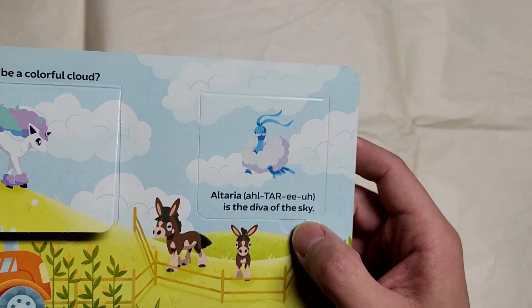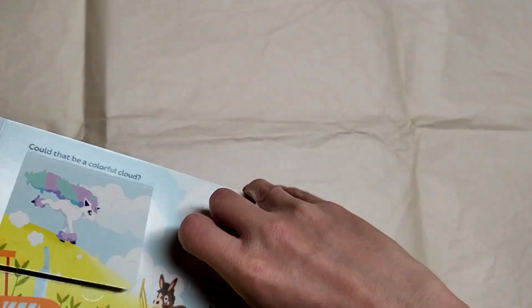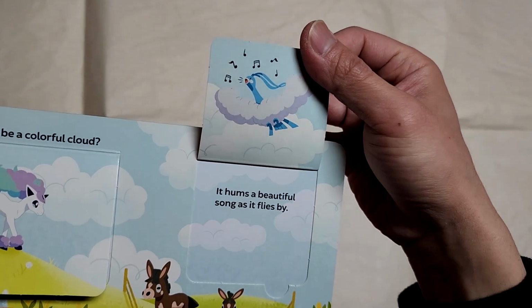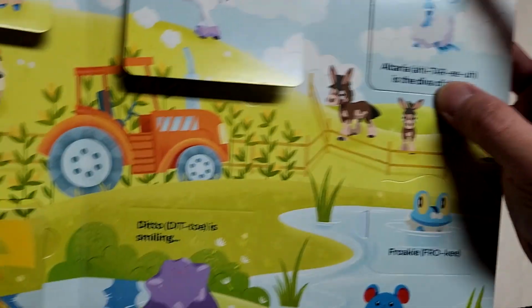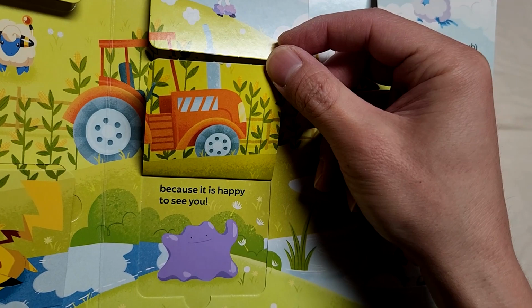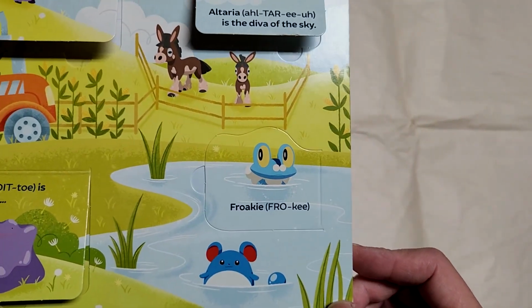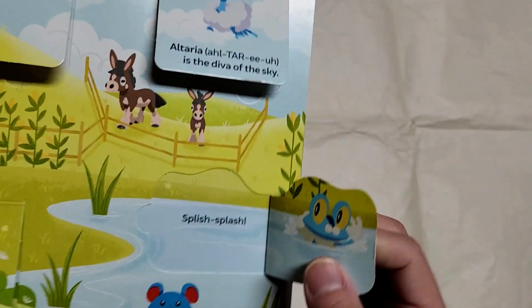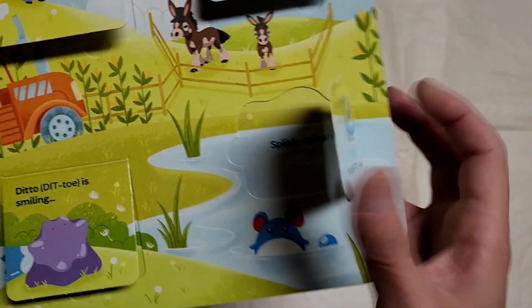Altaria is the diva of the sky. It hums a beautiful song as it flies by. Dedenne is smiling because it is happy to see you. Froakie. Splish splash.